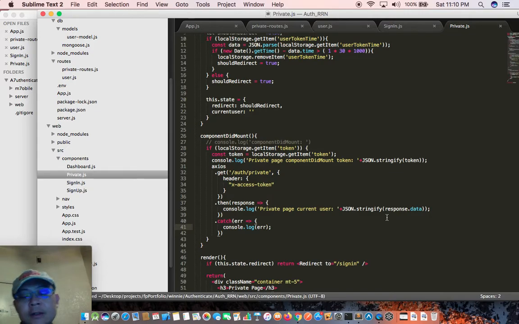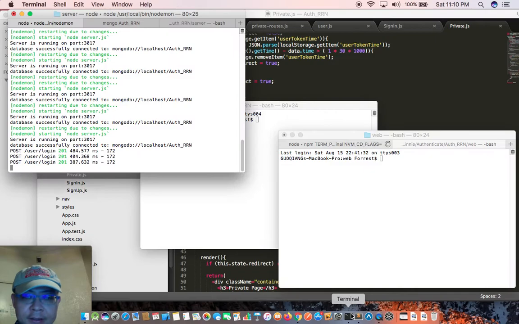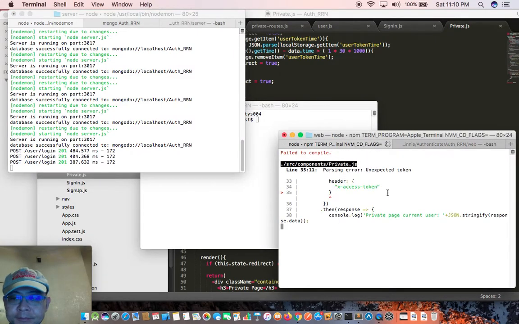Let's say at this stage, after we send out this follow-up Axios request to get the current user, can we console log it? We will find the answer in here. So looks like it's not happy with the header.